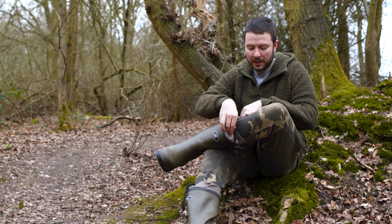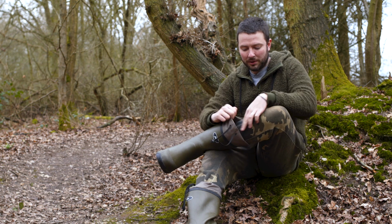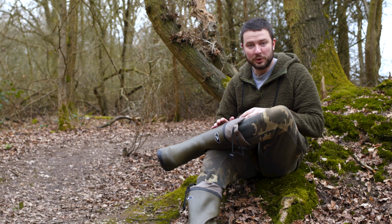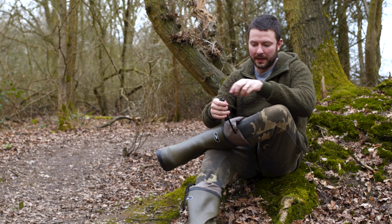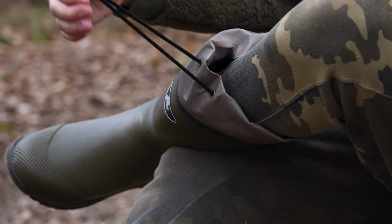So something that seems pretty simple actually. When I saw this on the boot, I thought, what a great little idea. How has no one ever thought of that before? Maybe they have, but I've certainly never seen it used by a carp angler. Well, now you can. So you've got your pull cord, very simple. Do that to tighten it up, do that to loosen it.